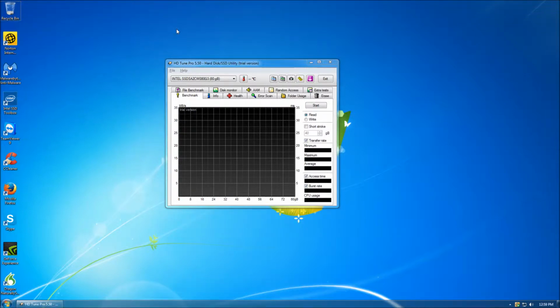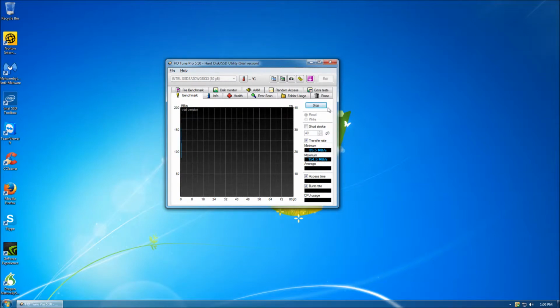To test the read speed of the two hard drives, I'm going to be using the program HDTune Pro 5.5. To give a basic breakdown of the program's interface, for our purposes during the video, pay attention to the transfer rates, minimum and maximum display boxes, as these will show the read speeds of each drive. So without further delay, let's go ahead and test the speed of each drive.